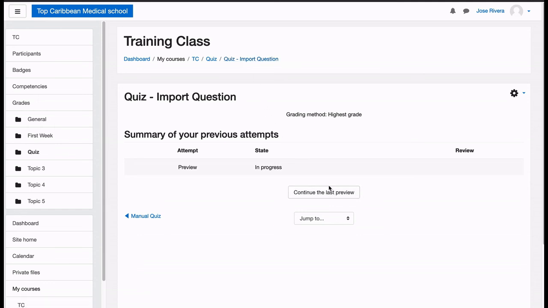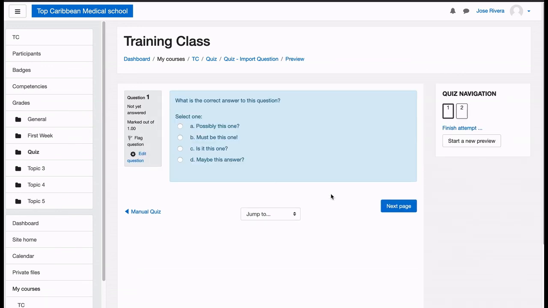Because I click preview, I have this button, continue the last preview, but this is only for you to be able to check the questions on the quiz. Also, if we want to jump between assignments or quizzes or resources, we can do that with this option here.